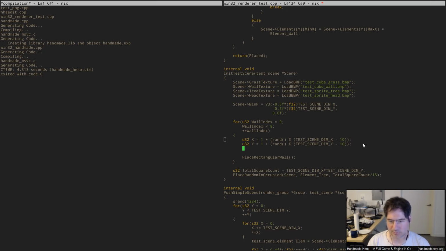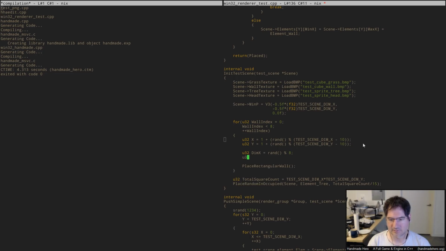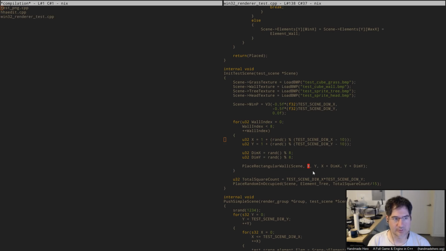I mean, heck, we can put whatever padding we want in there, but let's say dim_x equals rand mod 8, dim_y equals rand mod 8. And then here we just do x, y, x plus dim_x, y plus dim_y. And that would be the 9 wide version. And then see what we get. I have no idea what we get.